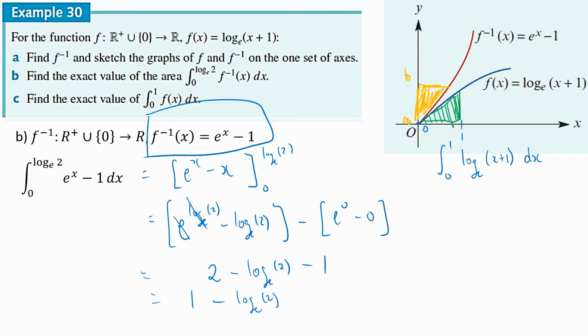Wait, that doesn't make sense. Oh, because if I do 0 to 1, I'm actually getting this point here. To the power of 1 plus 1, what does that even mean? Wait, hold on a second. We want 0 to 1, so it will be an inverse function. It's a mirror. Whatever the x is should be on y. Yes, you're right, sorry. It should be 0 to 1 of e to the x minus 1.